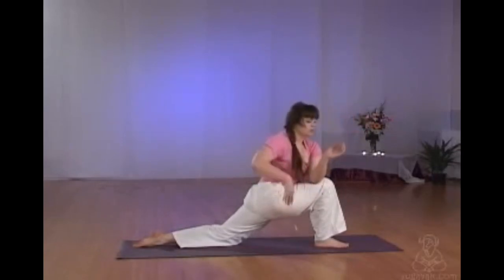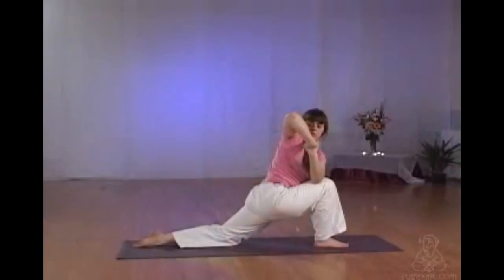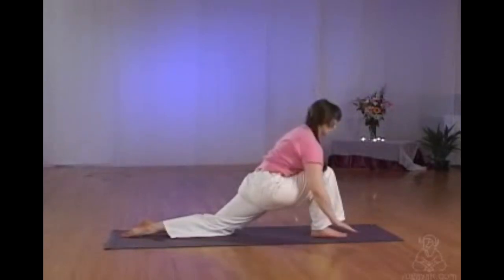Crossing into the twist. Right elbow over left knee. Palms together, fingers point towards the nose. Adjust your head for comfort. Breathing into it. You can lever that elbow against the thigh to twist yourself deeper if you like. Releasing hands to the floor.